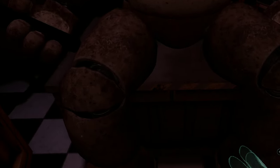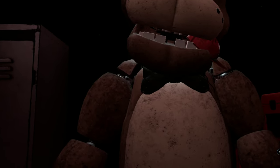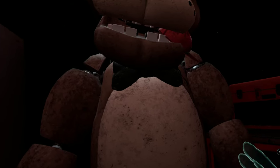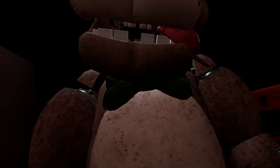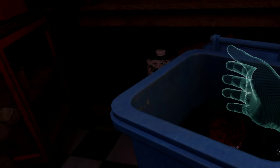Welcome back to Parts and Service. It looks like one of our guests left a personal item on our star attraction. Let's return it to the lost and found. Carefully grab and remove the child's hat from Freddy's mouth. Freddy's got a pretty good hold of it. Give it another firm tug. Good job. Now place the hat in the lost and found.